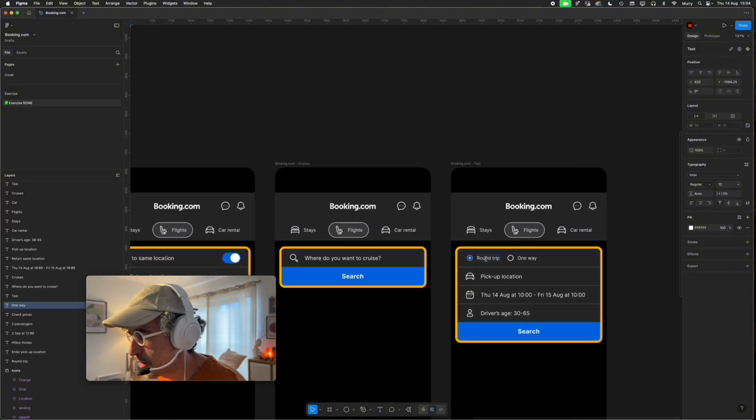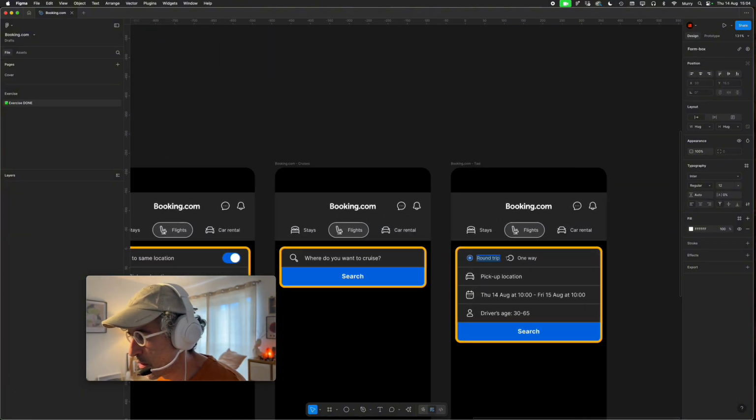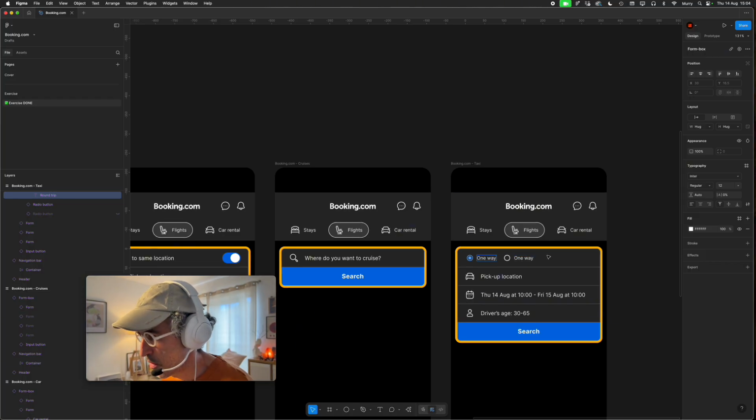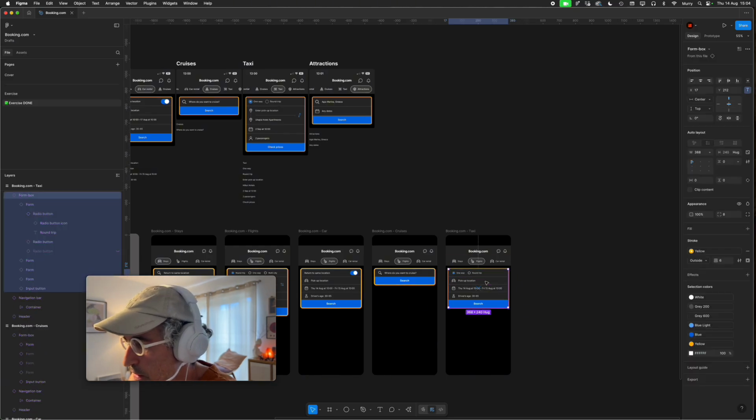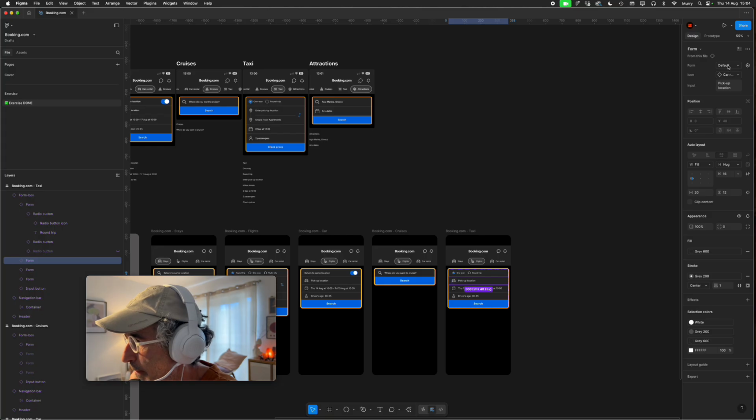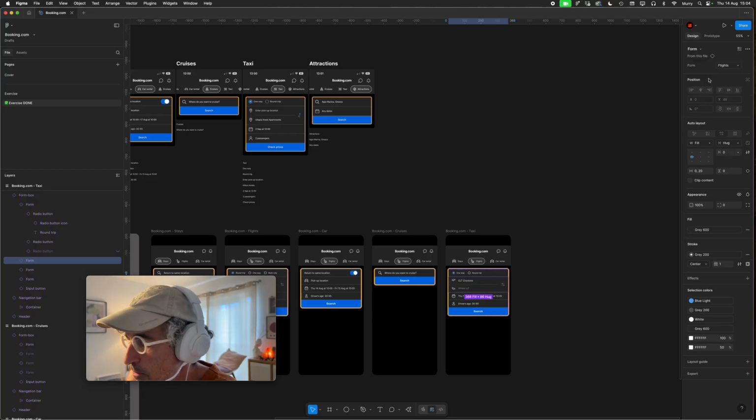I need to write these things. One way. And round trip. Good. And the second one is going to be, is it car location or flights?